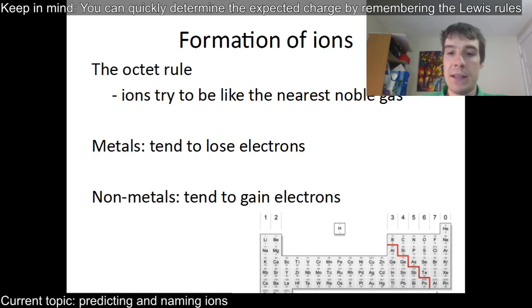And we have this line called the zigzag line or the staircase line that separates the metals from the nonmetals. Along the staircase line, we have these things called the metalloids, which are kind of metal-y-ish, right? So like silicon can gain or lose depending on what's going on with it. So can germanium and antimony and tellurium and arsenic and stuff like that. Carbon is also a bit iffy, but a little bit harder to make it act like a metal compared to a non-metal.